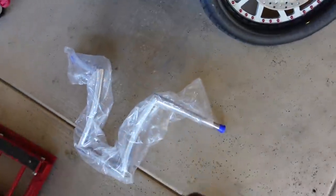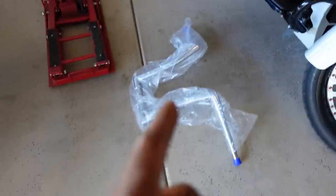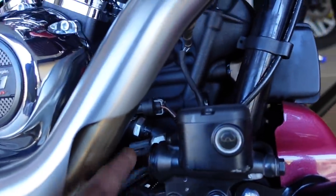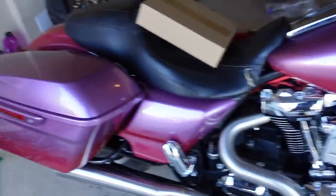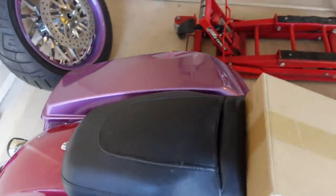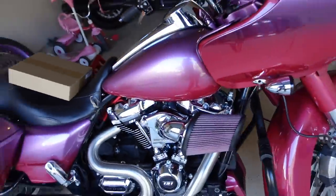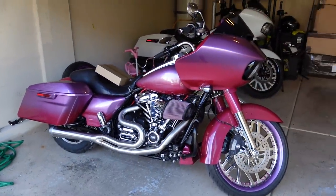So we got the bars there for it. What else do we need for it? Let's see. I'm actually going to be taking those bars when we take it up to BBV. When they do this master brake cylinder right here, we should be good when we get the new one and put it on there, along with these floorboards and stuff. The floorboards are on the other side, but the floorboards and the brake and everything, so we'll have this thing complete. But right now, I want to try to tackle this real, man, and really see this thing complete.